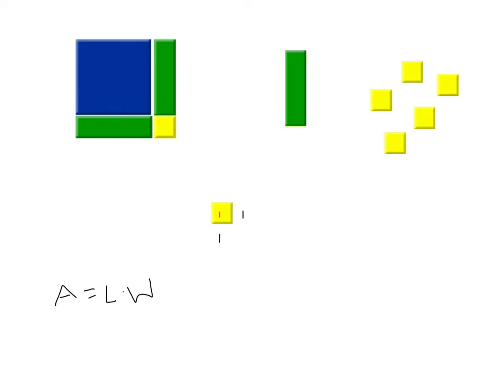We also call these units or constants. So in math, any number that doesn't have a variable attached to it, like 1, 2, 3, 4, 5, 10, 100, 20, 25, these are all constants. They're units. And so over here, I have 5 yellow squares. These are 5 units, or they're representing the number 5, okay?